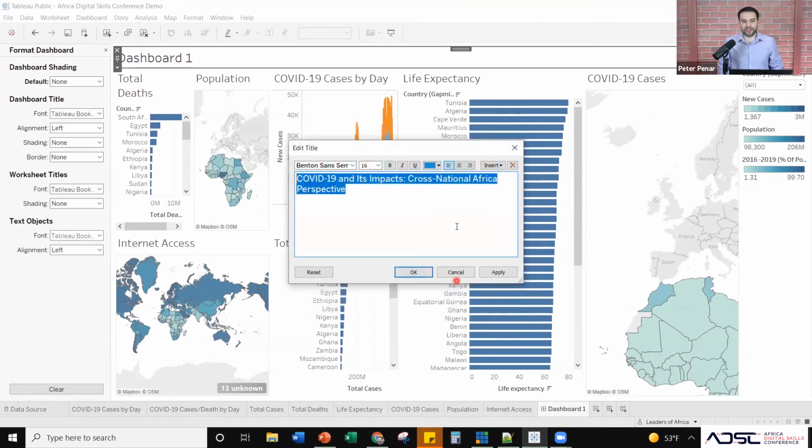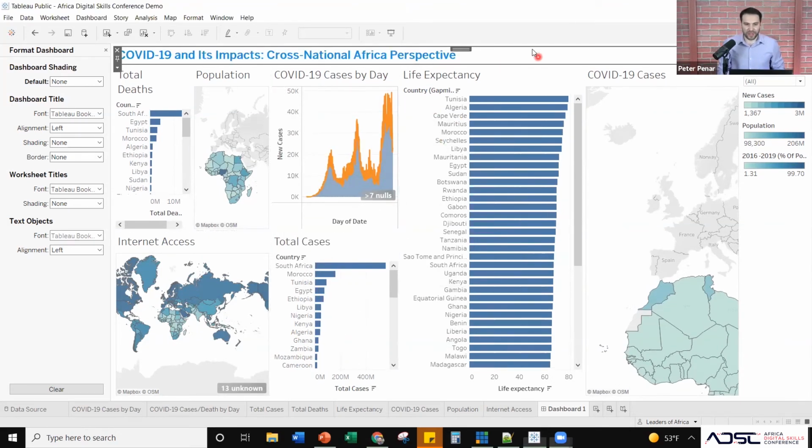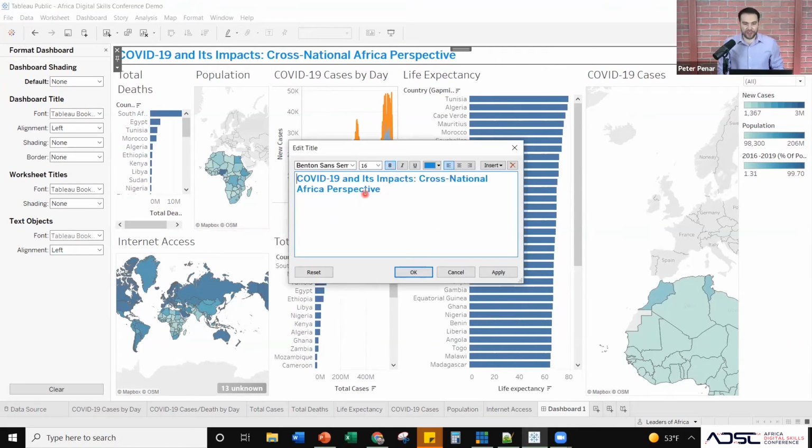Excellent. You can see one of the things you want to do with the colors is you want to have a separate document with your color palette. So you're just copying and pasting. But for whatever reason, it's not allowing me to do that here, right? So let's bold this up here like this. And then there we go. We're beginning our dashboard here. And then the other thing we want to do here is we want to justify this in the center.